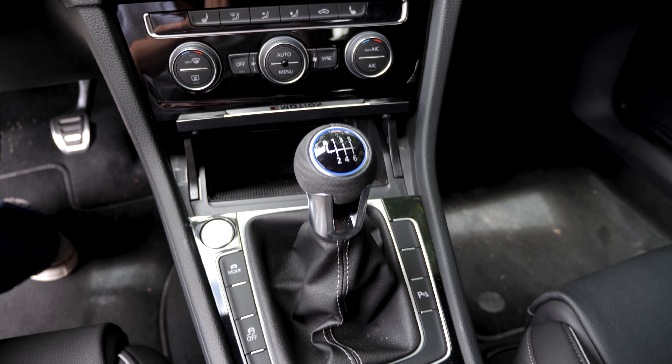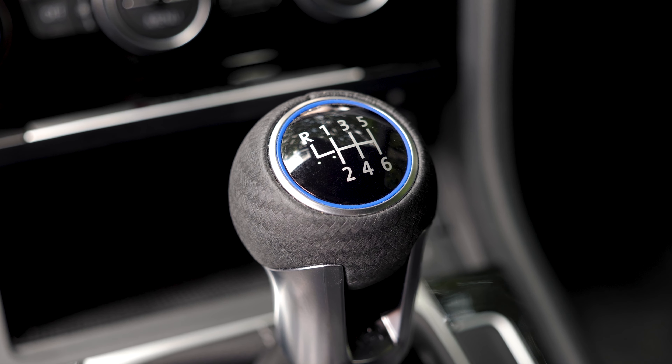The nice thing about hot hatches is they're really fun — you can almost have a sports car experience. Of course it's not a real sports car, but this is the best possible hatchback you can buy. If you're limited on space and parking and need something practical that you can also have a riot in, hot hatches are definitely the way to go. They're such a good bang for your buck — less expensive than sports cars, more practical, you're not going to get as many tickets, they sound great, they're fun. I love hatchbacks. And hot wagons, which we'll do eventually.